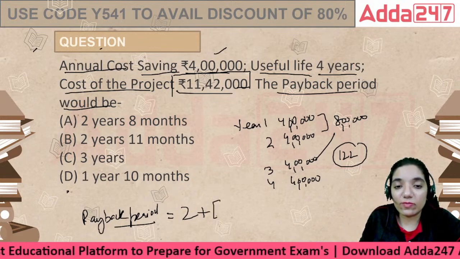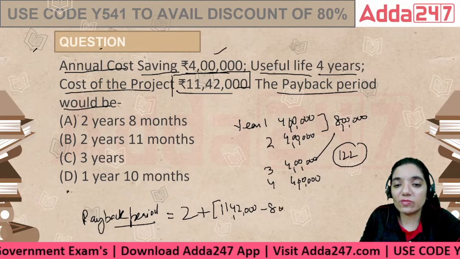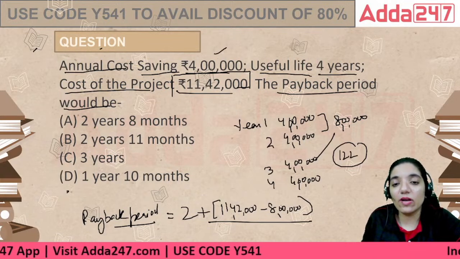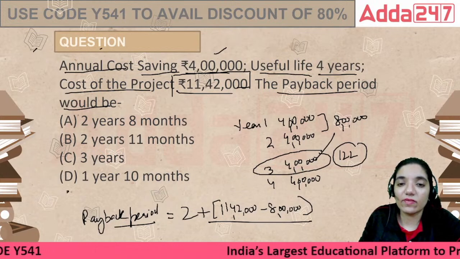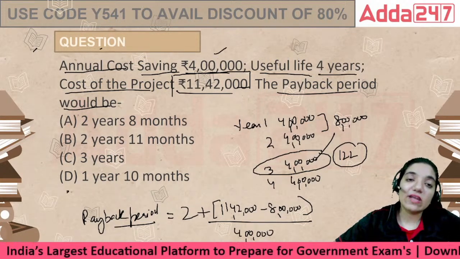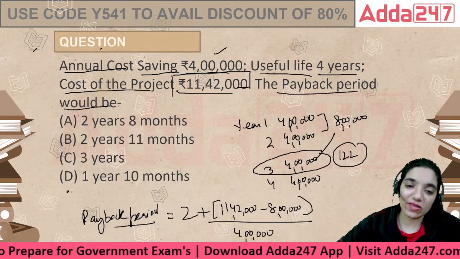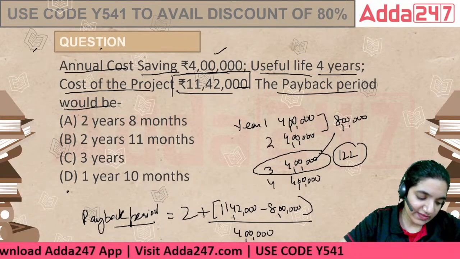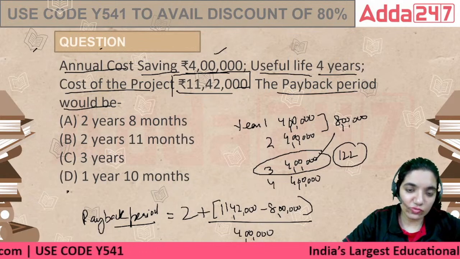How do we calculate it? The 12 lakh is, okay, the value that we're looking for is 11 lakh 42,000. Till now, we have incurred an expense of 8 lakh rupees. Now we will divide it by how much? 11 lakh 42 minus 8 lakh divided by whatever value would be there in the year in which we are completing that point. Whatever value we are supposed to recover, that is 11 lakh 42 is what we want as a payback. 11 lakh 42 minus 8 lakh, whatever has already been done with, divided by 4 lakh. It is going to be 11 lakh 42,000 minus 8 lakhs is going to be 3 lakh 42 divided by 4 lakh, plus 2. It would be 2.855.